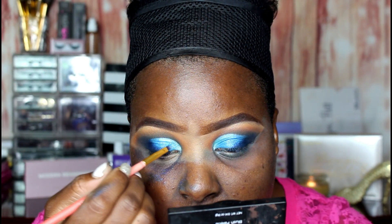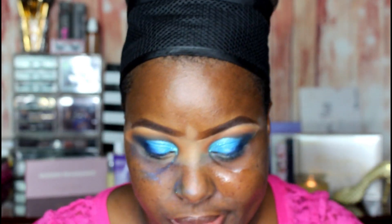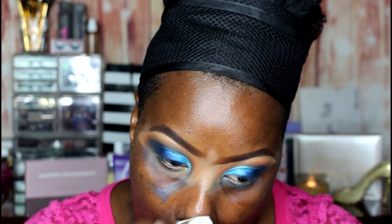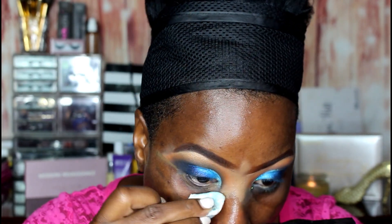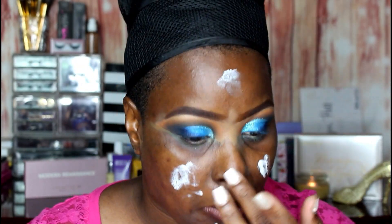Next I'm going in with my makeup remover from Mary Kay, applying some onto a makeup cotton wipe. The fallout was crazy - I wanted you to see that. The color payoff from the shadows was great but the fallout was just bananas. So don't fool yourself - moisturize and put on your foundation afterwards. I'm taking my Nivea cream and applying that all over my face. I love this as a primer - I've been using it for almost a year now. It doesn't interrupt my foundation and it's nice and smooth, not too heavy on my skin. Then I'm going in with my blurring primer from Cover FX to minimize my pores and fine lines.